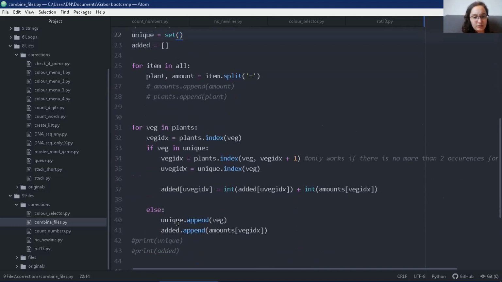Which line? Sorry. 20, here. 29. No, 20. Well, 29. Oh, okay, okay. Yeah. So we are in just a loop. So I think unique dot add and then plant, right? Plant, yes. Just indented a little bit. Yeah.